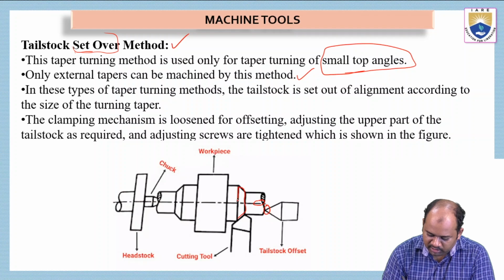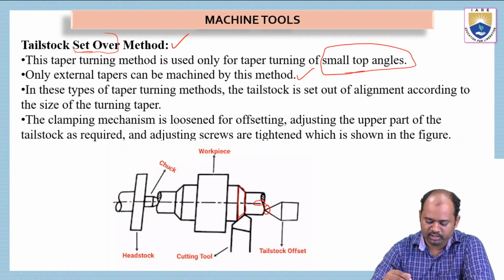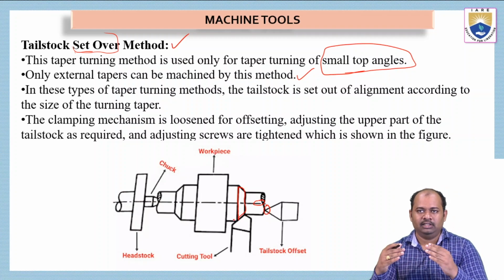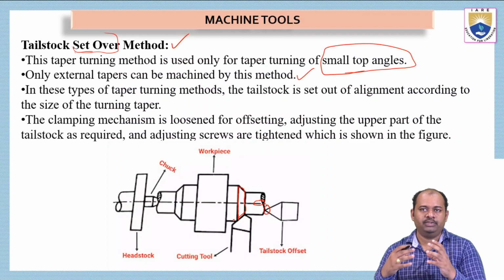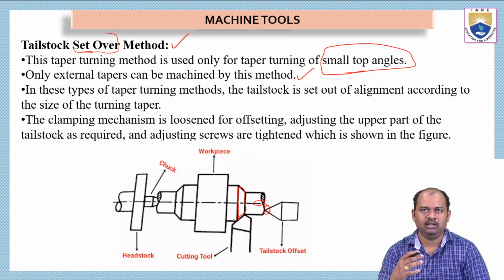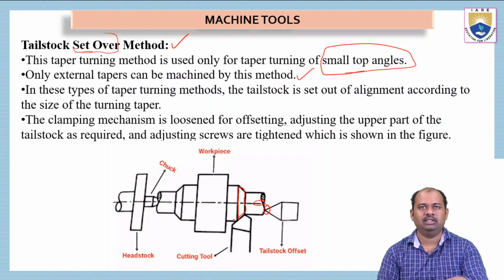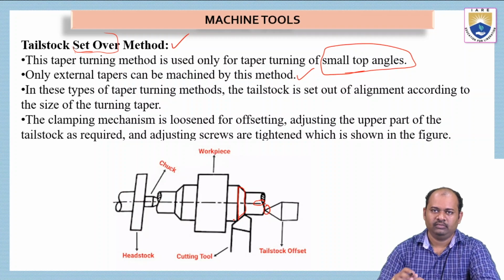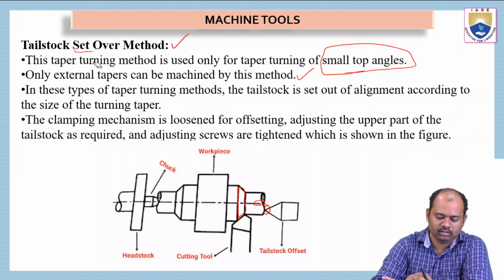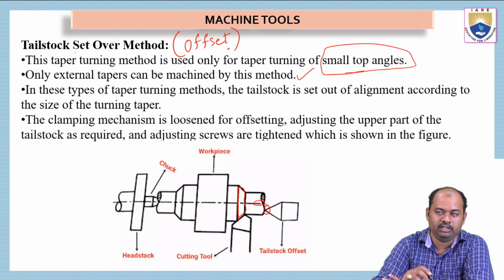See here, this cross section is the taper cross section, the taper surface which we got. To do this, we have to align the tailstock offset to the center line of the workpiece. This is the key change that we have to make for the tailstock set over method. We can simply call this the offset method also. Offset method, tailstock offset method.